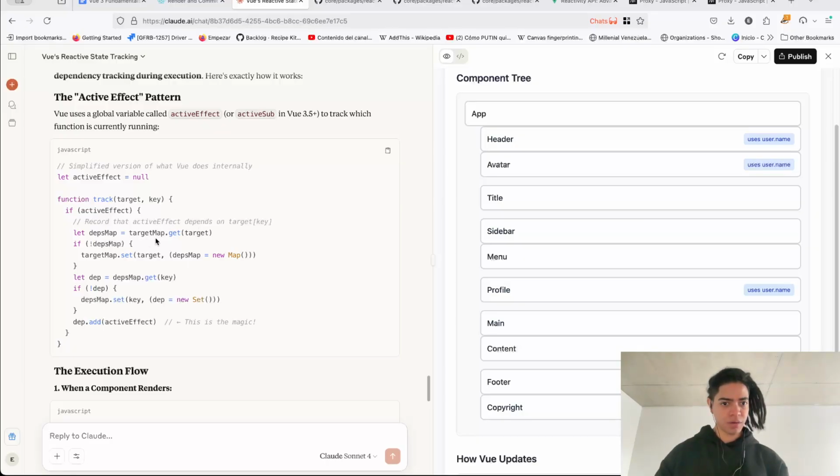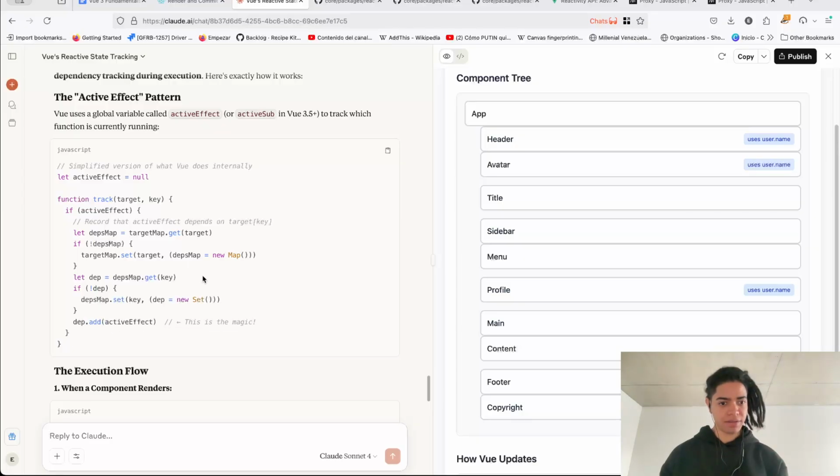I'm going to get that as a dependency map, and if I don't have anything, then I want to set that to be the new map. Otherwise, I know that I have the dependency here, and then we're going to set that and add the active effect.